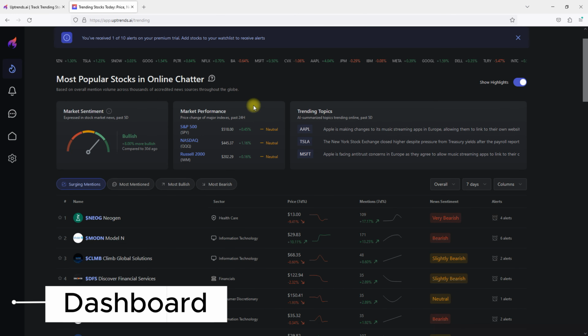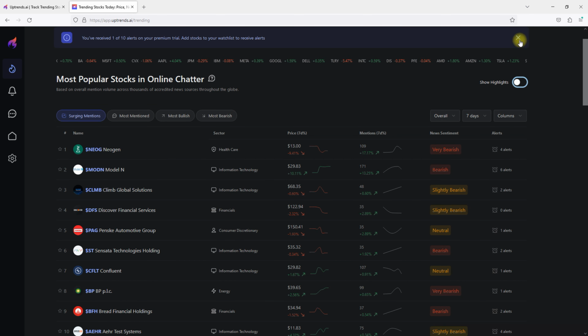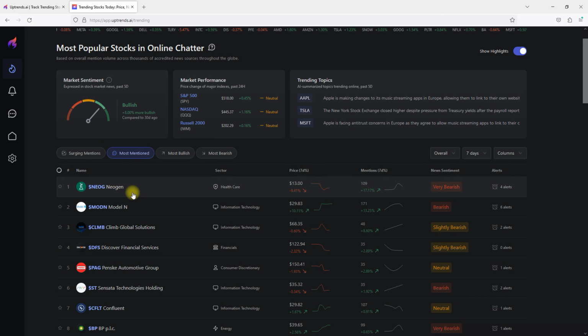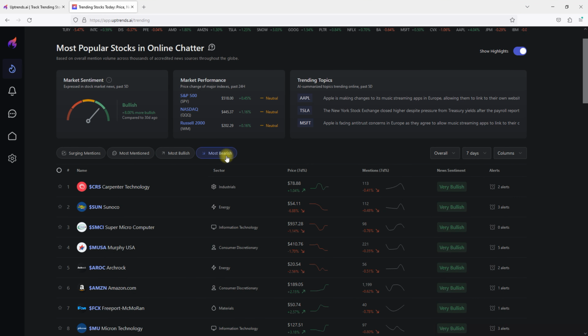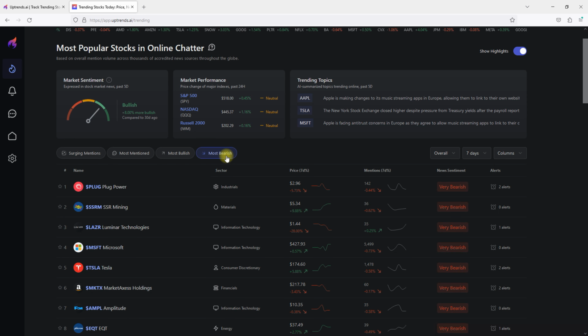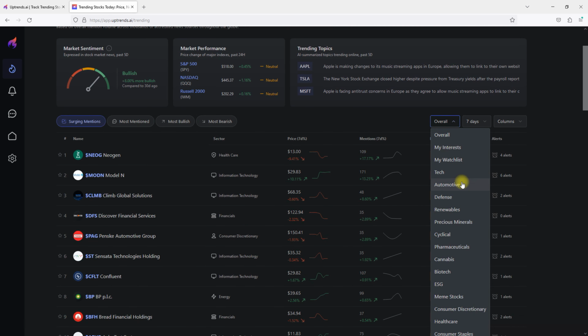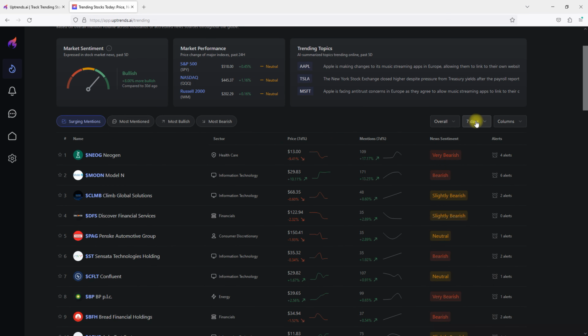Your main tool for market monitoring in Uptrends is the dashboard. Here you'll find the overall market assessment, forecasts of sentiment, bullish or bearish, and the most popular topics summarized by AI for stocks. The dashboard isn't static, so you can customize columns to your needs. By default, the list displays stocks of companies actively mentioned in recent news, but you can also use other lists or categorize them. For example, there are separate categories for real estate, biotech, cannabis, and other industries.